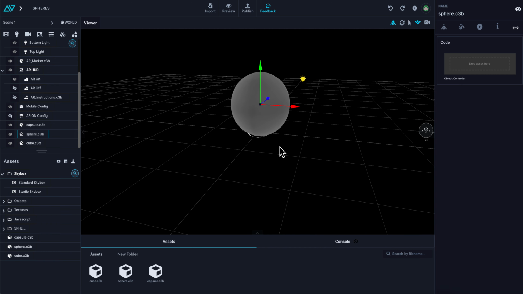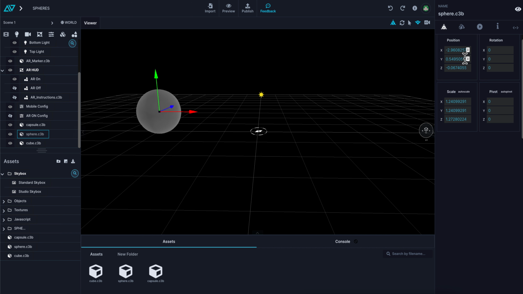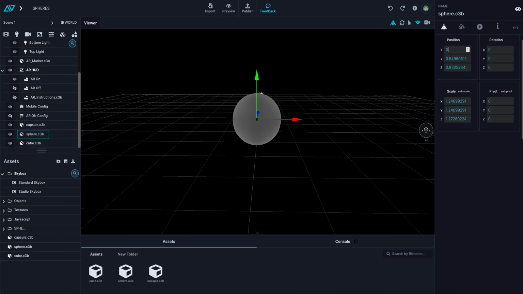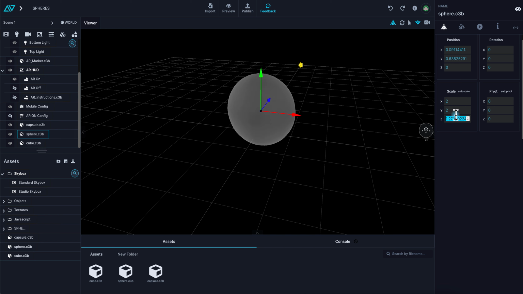There we go. Okay. So I've got a sphere, and I'm going to start to add textures to it. If you'll notice, when I click the sphere, I can actually click up here and I can move it around. I can position it, maybe move it left and right. I can move it up and down, and on any axis back and forth, right? So what we'll do is we'll just put it all at 0, 0, 0. And that's a quick way of putting everything at 0 to make sure that it's where you want it. Okay, so you can pivot it and scale it as well. So I can make this, let's say 2, 2, and 2.